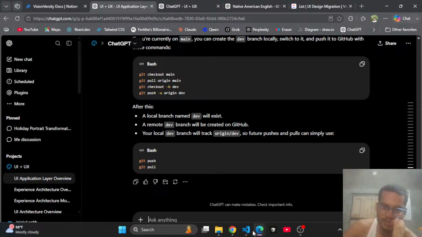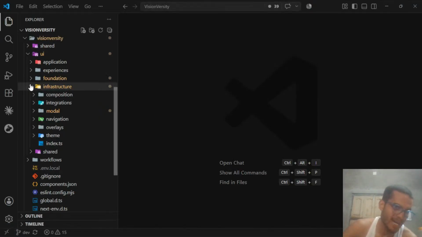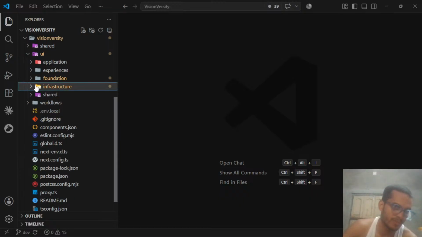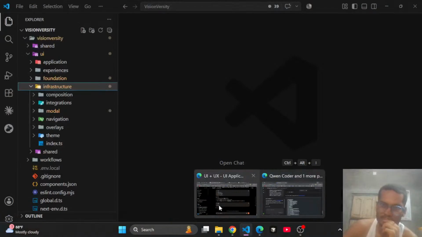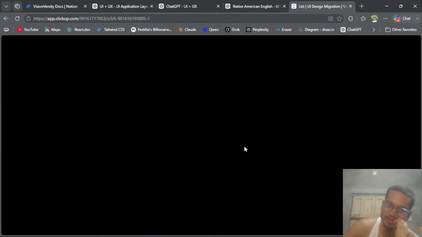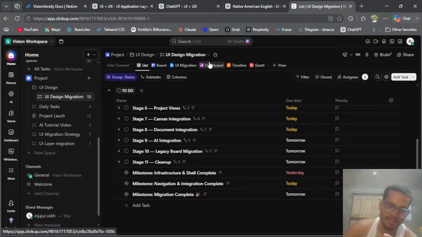So I was just refactoring my stuff. I have just reviewed my infrastructure. So this is a plan I have. Today's plan is like this. Tomorrow it was started, but anyways, if you look, I have the dashboard.